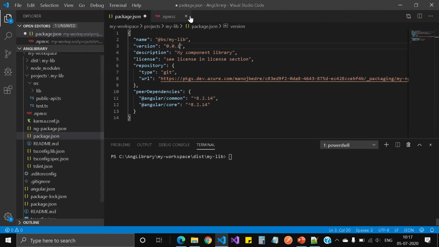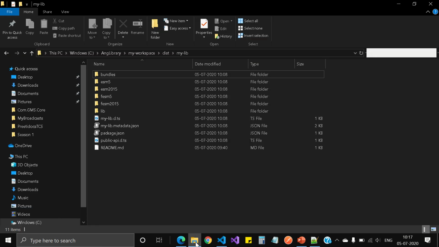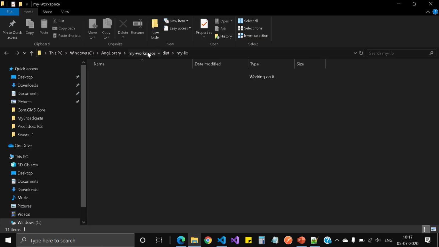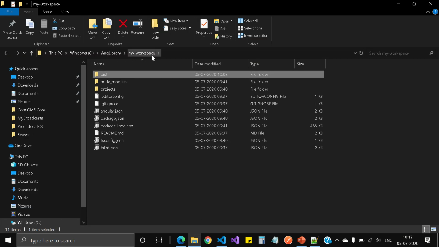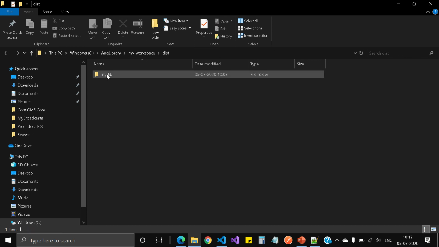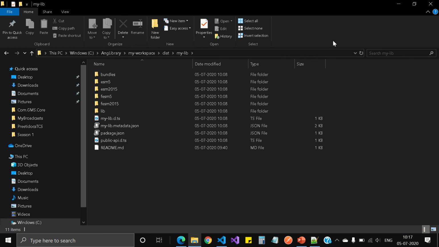Okay, so please navigate to your workspace's dist slash mylib folder. Where is it located? Let me show you that. That is your workspace directory, and in the workspace directory you can see that a dist folder is created. Inside that a my library folder has been created, my dear friends.